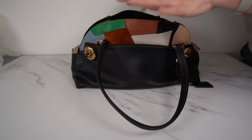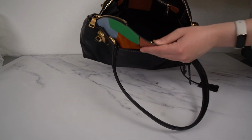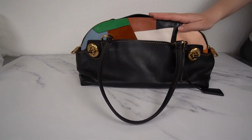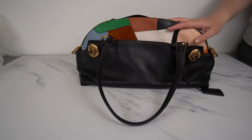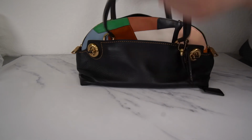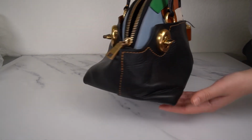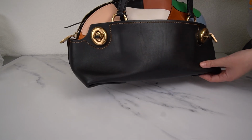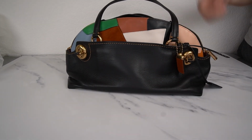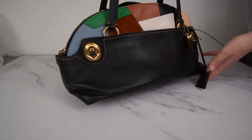The suede feels so nice. It's a really, really spacious bag. You can fit a lot of stuff in here. And again, the materials are amazing. My favorite part about this bag is how it feels. It looks amazing, but the way it feels is just all quality. That's the best way I can describe it. Thick leathers and just beautiful, beautiful suede. Great handles, and the zippers are smooth and chunky. It's just perfect. And I guess that is the whole bag.